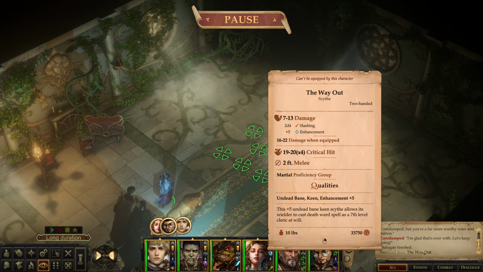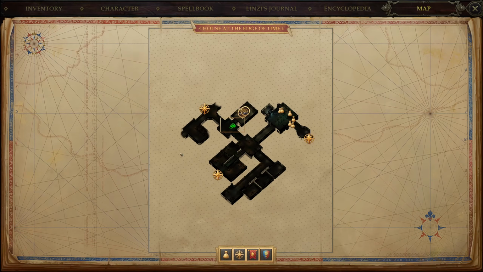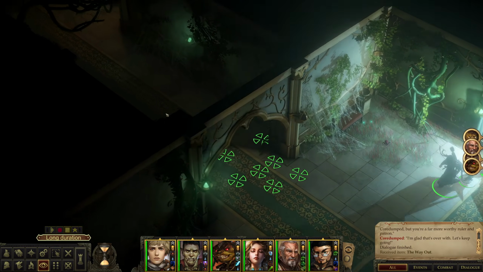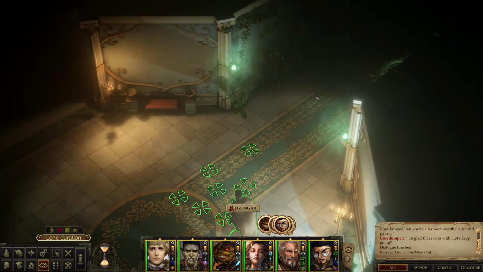I received the way out. Okay. Interesting. I'm guessing because she got back into my party and other items, or at least that item got back to me. Okay, so right side and left side have to be explored.